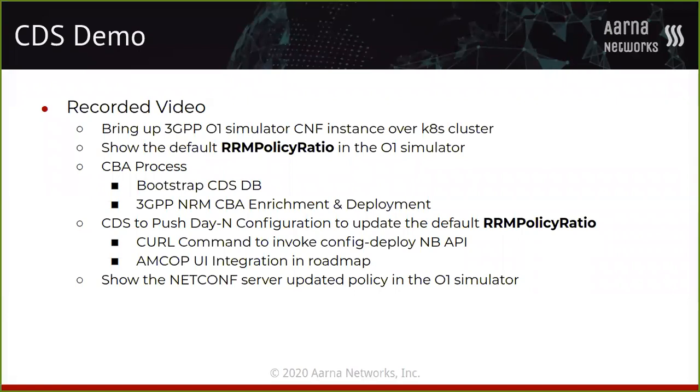So what are the steps covered in this video? We'll bring up a 3GPP O-RAN simulator CNF instance on a K8S cluster. That's the first step. And we will bring up only one instance, because this is just a demo, and you could essentially connect tens and hundreds of clusters and onboard this through the AMCOP UI and bring up the instance on your target K8S cluster.